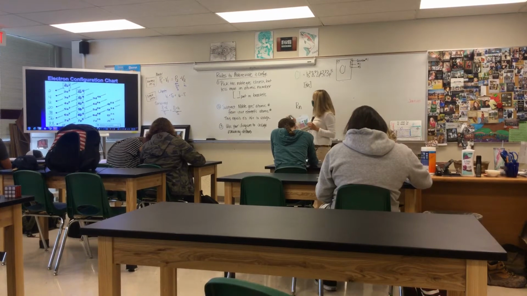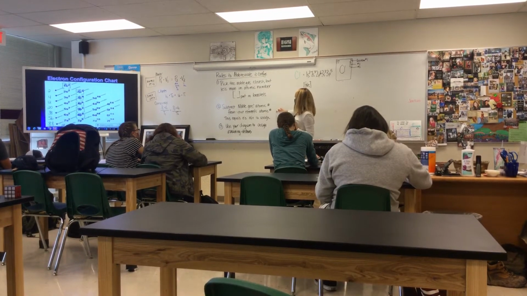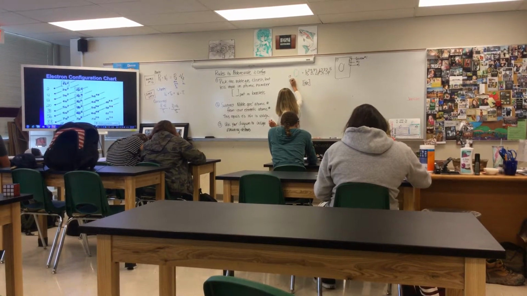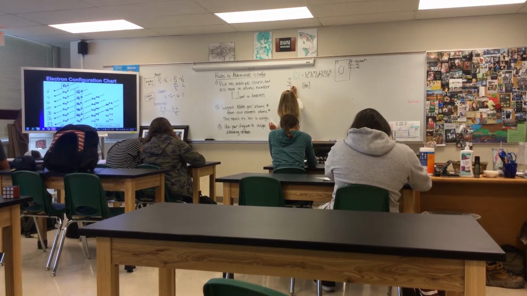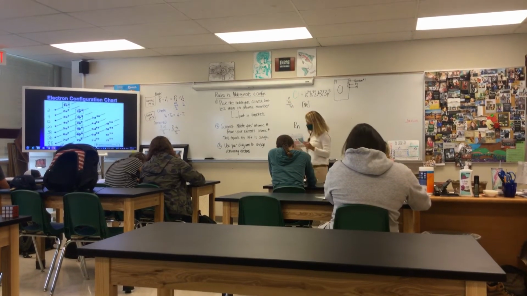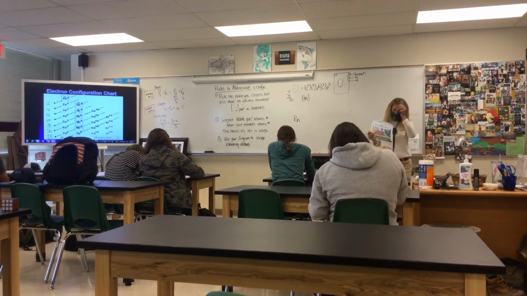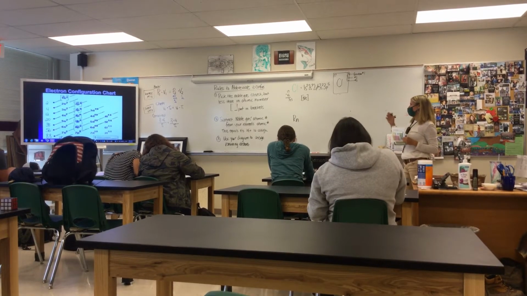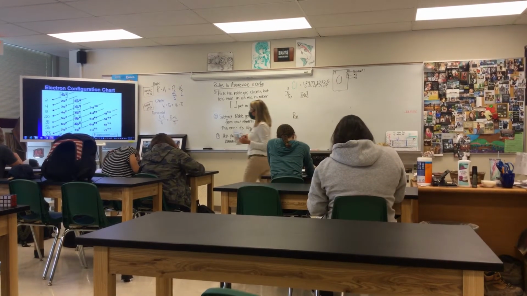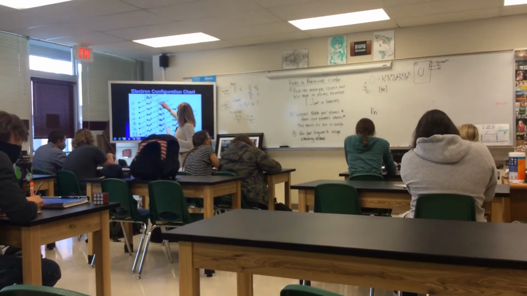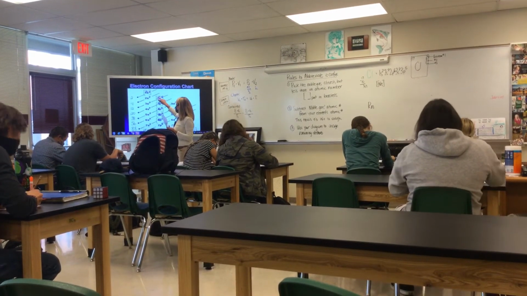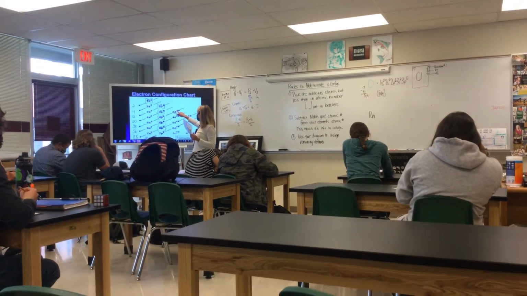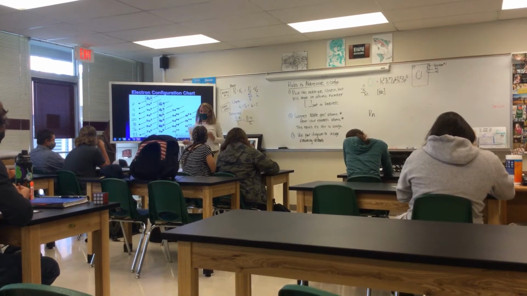Okay? So step 2 says subtract the noble gas's atomic number from your element's atomic number. Chlorine's number is 17. Neon is 10. 17 minus 10 means I'm going to have 7 electrons yet to assign. So now I just pick up on my diagram where I left off. This is where neon is. It filled up through 2p6. I have to assign 7 more. So I'm going to do the 3s2, and then I'm going to come down and do the 3p5.